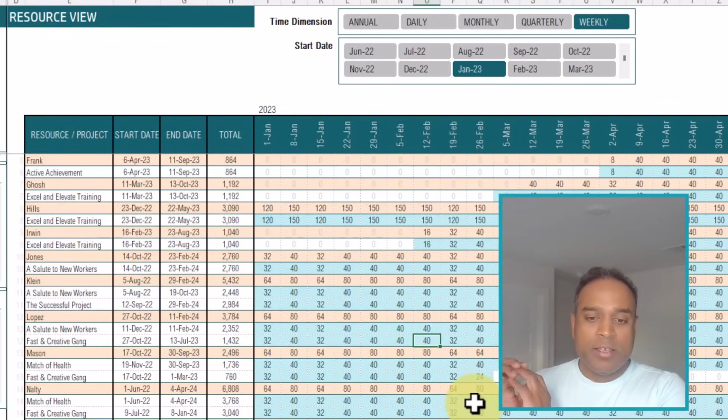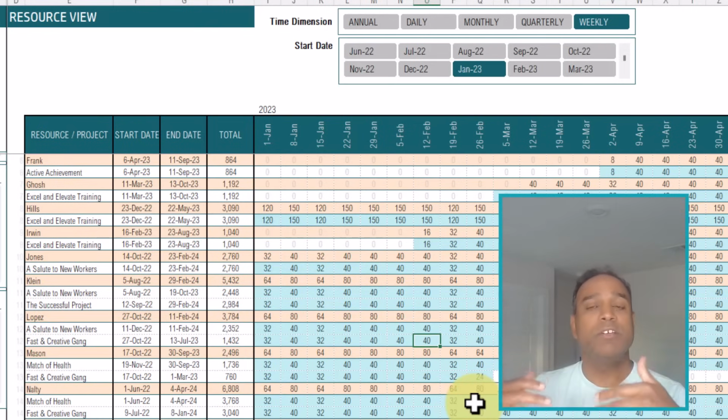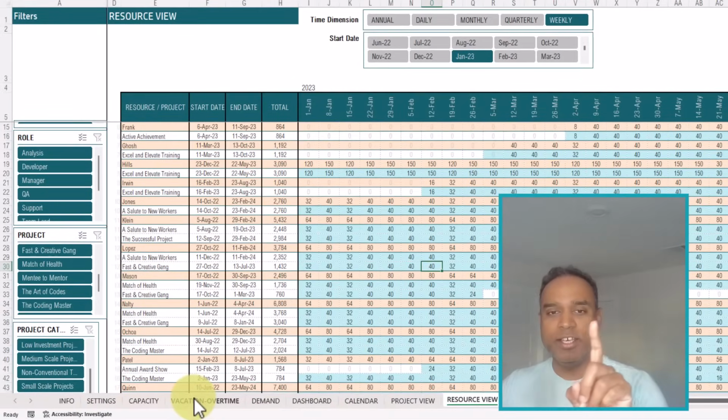This is all the template has. Just to summarize again, this is designed for scenarios where you have capacity and asks or demand. And you want to make sure that all the tasks can be completed, and you want to feel good that you have enough capacity to meet the demand, and identify any specific gaps and take corrective actions right now before the whole thing begins. So you have a very clear idea that you can achieve all these tasks, and also the resources are being utilized efficiently. So all of this in one Excel file.